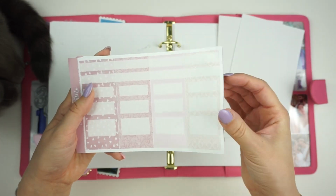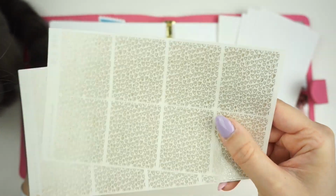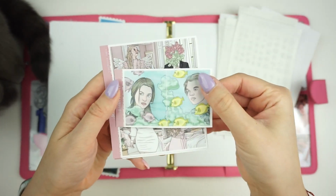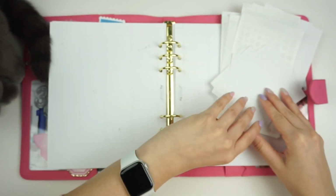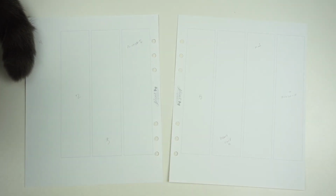And this week we are planning for the week of February 6th to February 12th. It is another lovey-dovey spread filled with love and cute romantic things. For this week I am using the Starcrossed kit from ScribblePrintsCo. And I also have some cute underlays from Plannahannah that are little hearts.